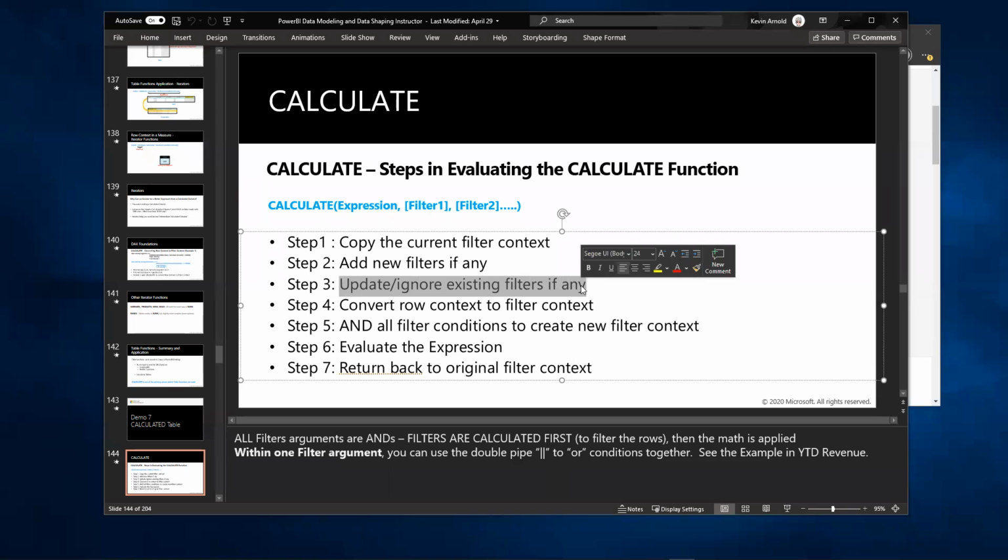And just to be really precise, when we say new filters, we mean a filter that refers to a column or a field that is not already filtered on. The copy of the current filter context is the filter context coming in from the query.